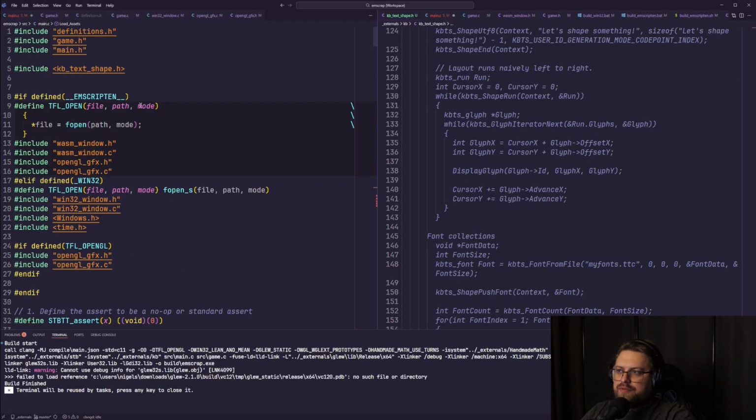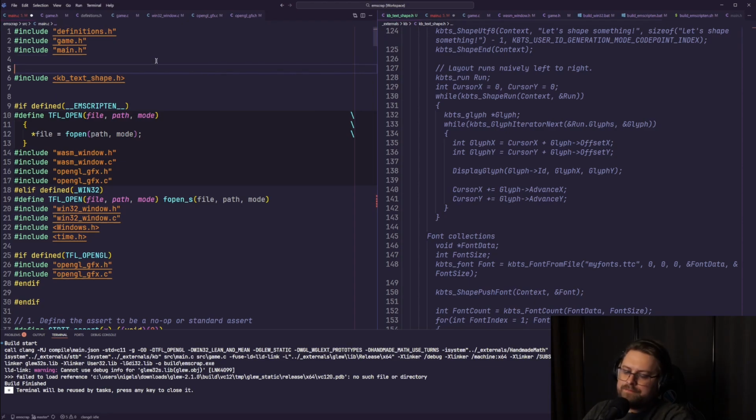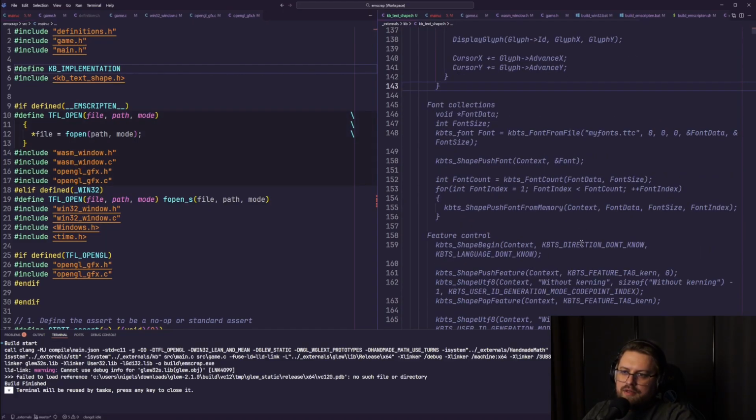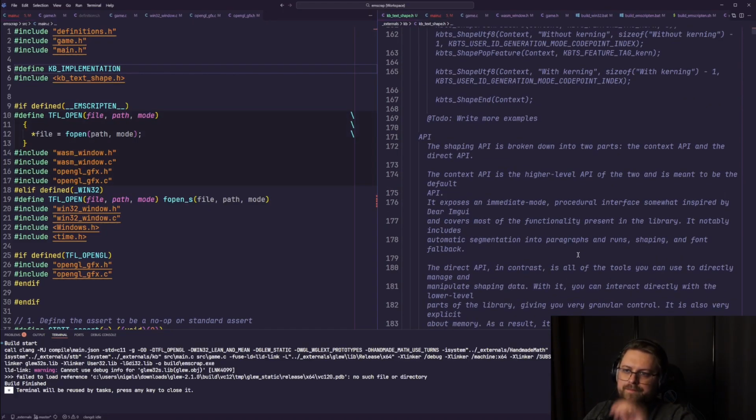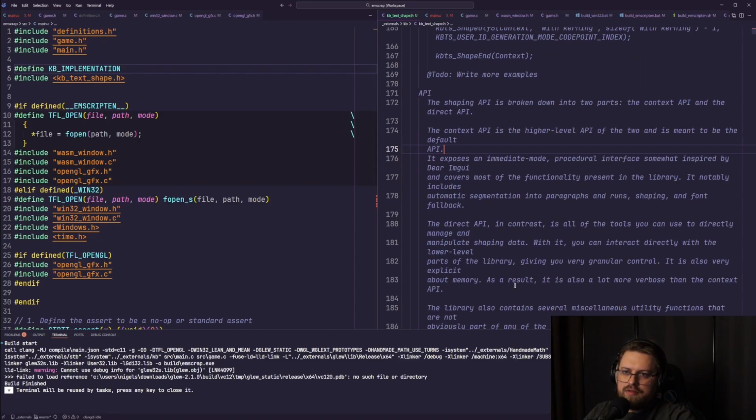Probably I have to define KB implementation or something. Right? Context and direct.